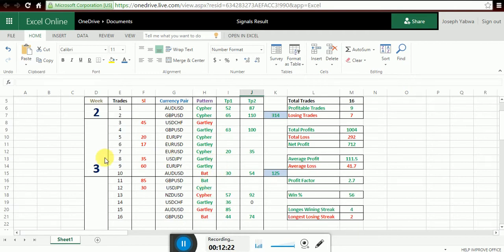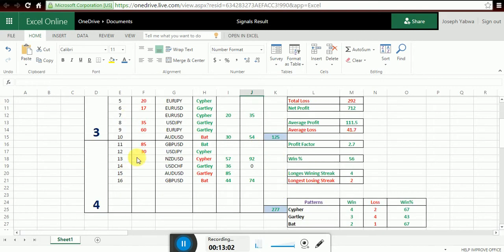And then the second week, we started with a losing trade, 45 pips on the US dollar against the Swissy, the bearish Gartley, and then we had a big winner on the pound dollar. The pound dollar has actually been very good to me recently. Then we took a couple of small losses, and then we had an average winner, and we had a huge loss on the euro yen Gartley as well. Then we closed out the week with a target 1 and target 2 winner on the Aussie dollar bearish bat, bringing a total of 125 pips. Not as great as the first week, but any week you end in profit is a good week.